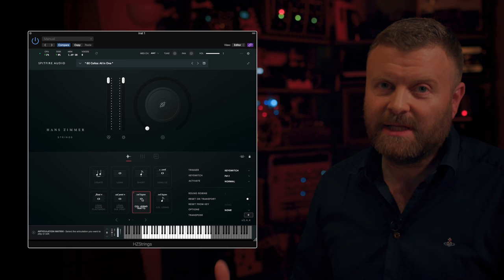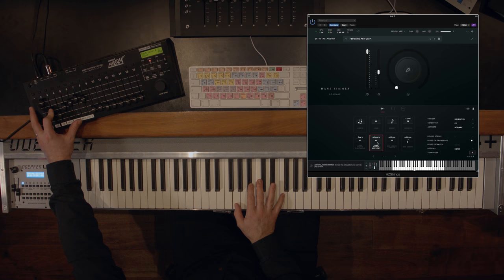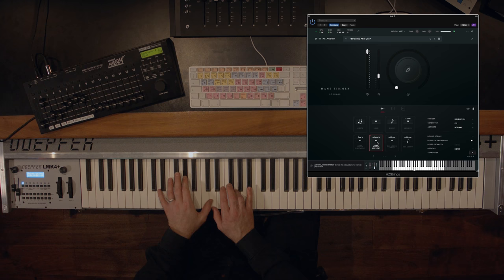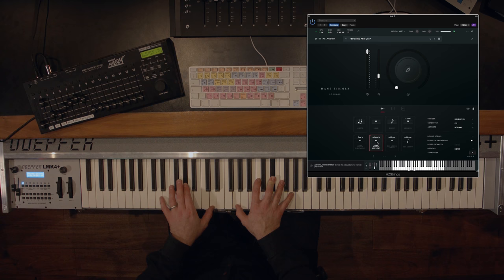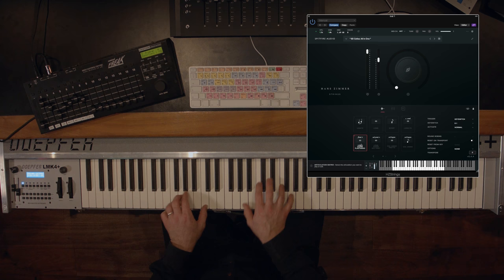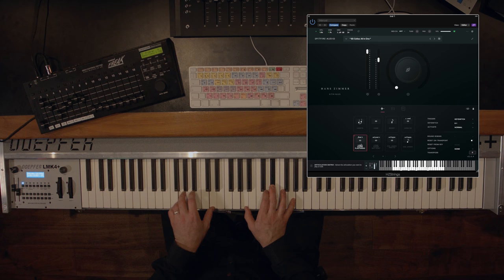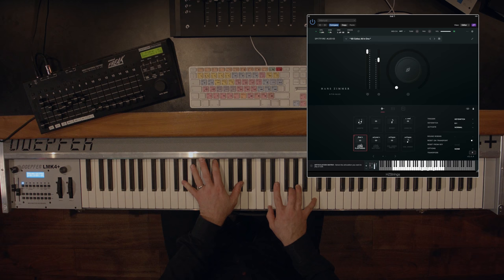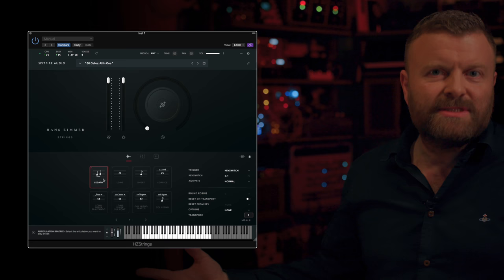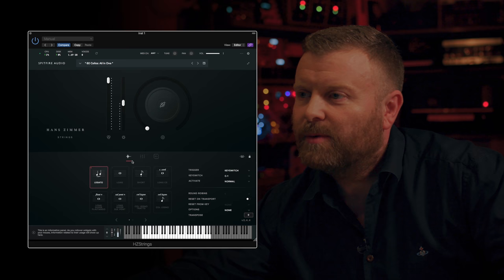Let's listen to the super sul ponticello again, as extreme as possible. And the super flautando as a point of contrast. Now, maybe you want to hear what the full section sounds like just playing normally, full-bodied. Let's check this out. And I'm going to look at vibrato.